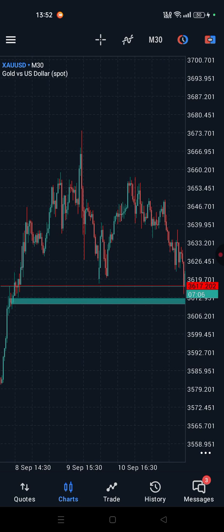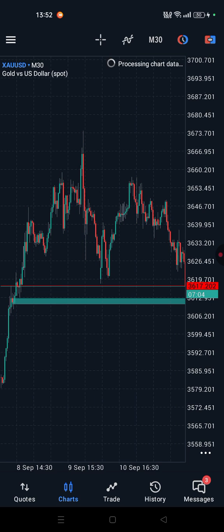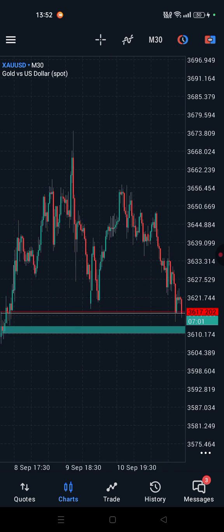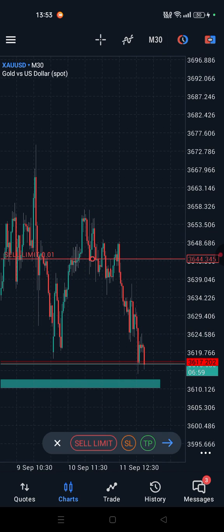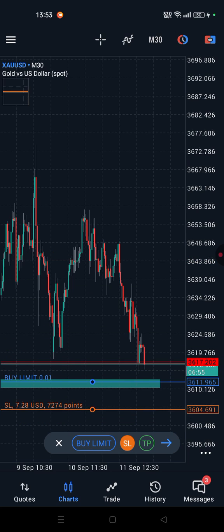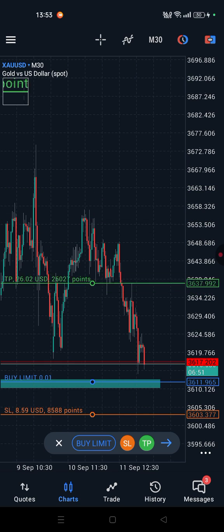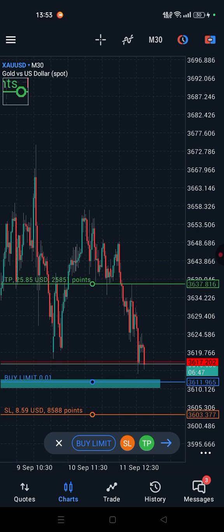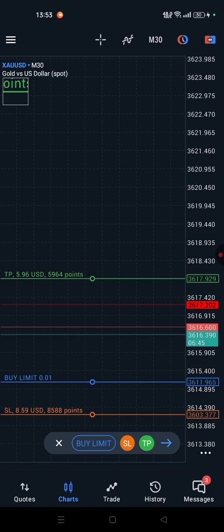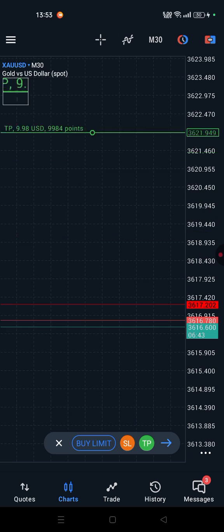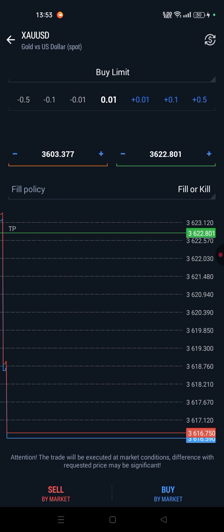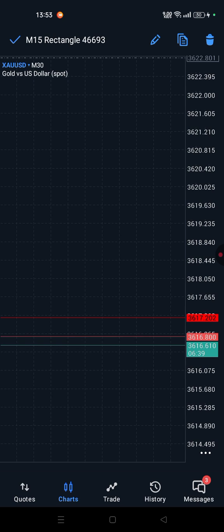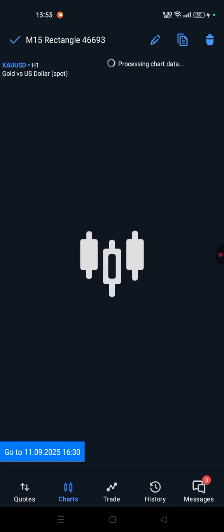But on the technical aspects of the market, we have that demand that is not tapped right there. So if you are buying today, I would love to take a buy from here. I would put my stop loss probably just below here, and since it's CPI, it can be a bigger move, so I'll probably put the TP somewhere a little bit far. So that'll be my buy right there. I hope the market reaches there.